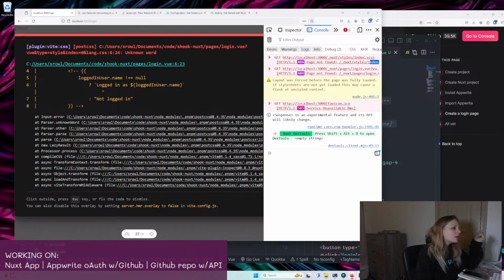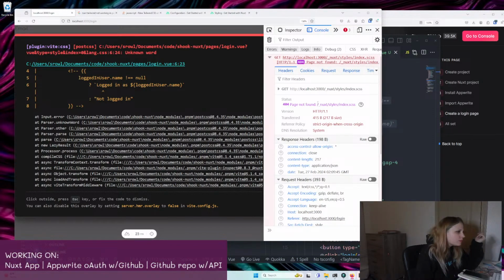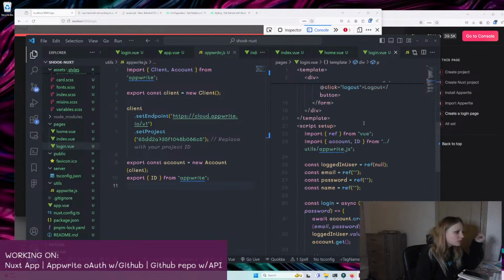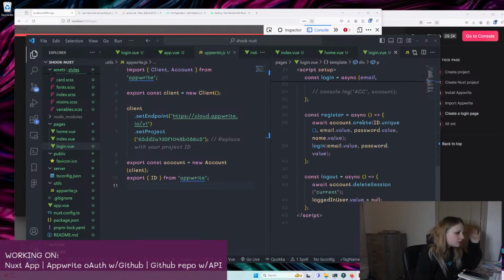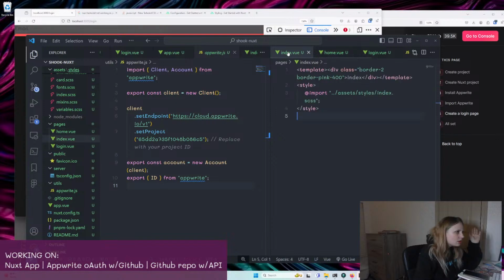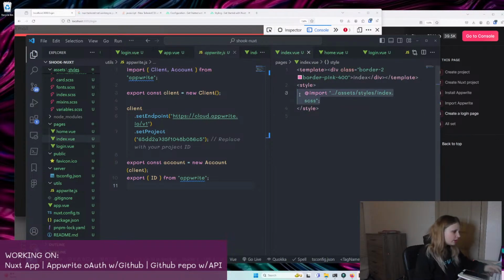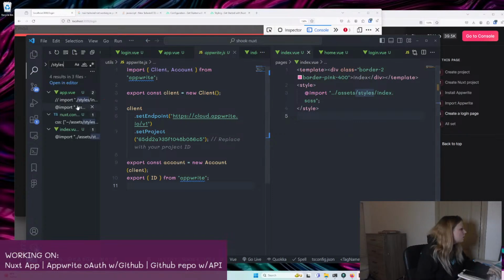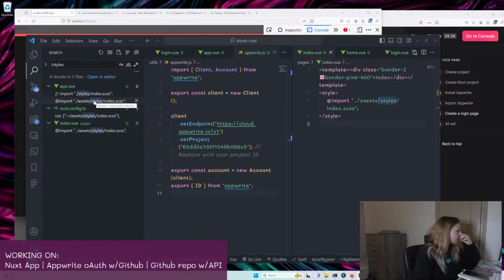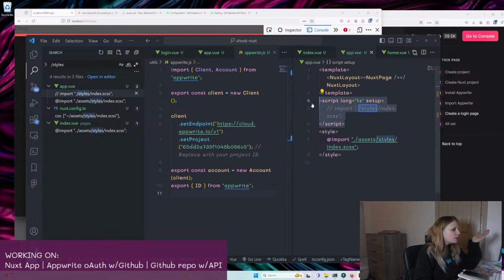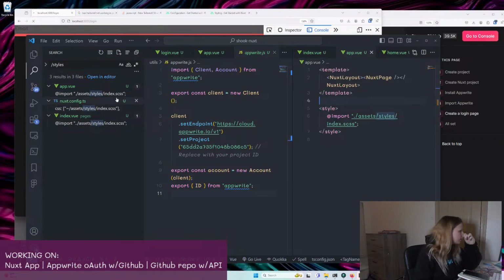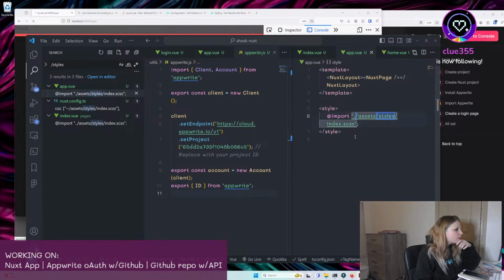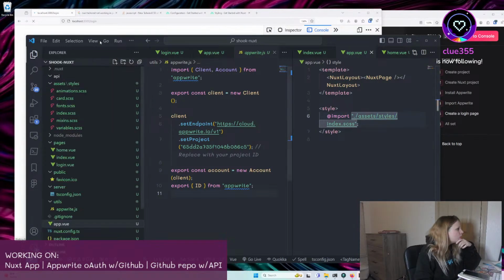Oh, you know, hold on. Where is this coming from? I know what's going on. I think it's a style issue. I don't know why this would matter. Okay. Import. So see, that should be. That doesn't matter anymore. We can just take this out for now. So that's literally the only thing. If I do app.vue.